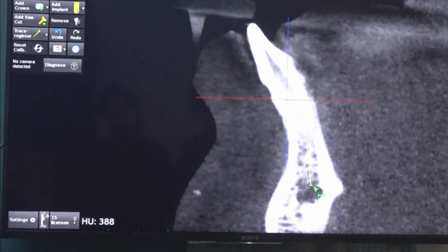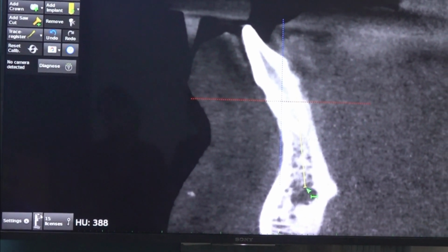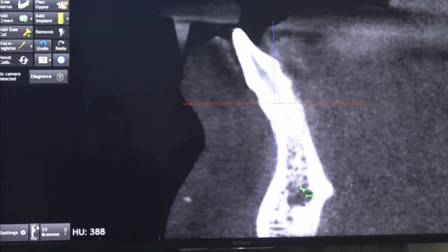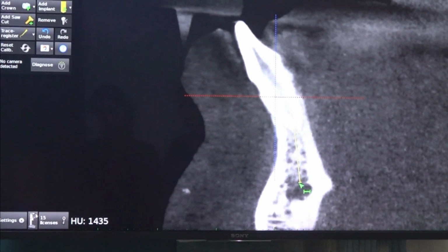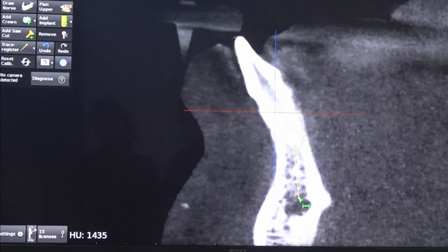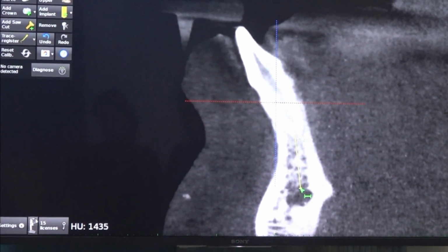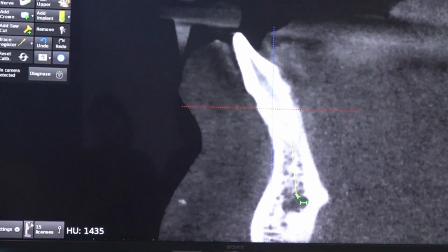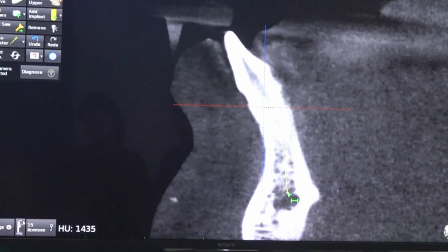Mostly the length will be around 14 to 17 mm. The basal design won't go up to 20, because there is no advantage in selecting a 20. Whether it is 17 or 20 or 14, the number of apical threads is the same. By increasing the length, you are increasing the shaft only, the length of the neck only. So there is no obvious advantage when you increase the length.